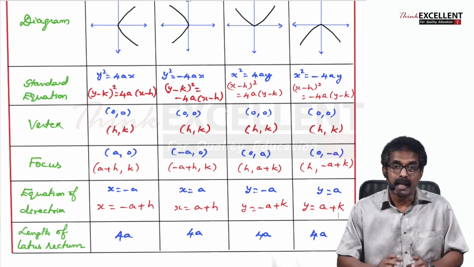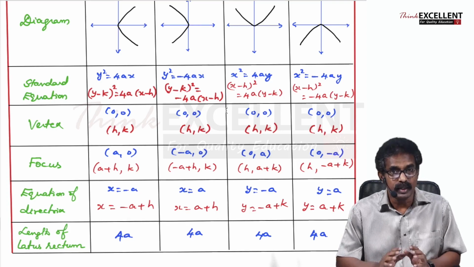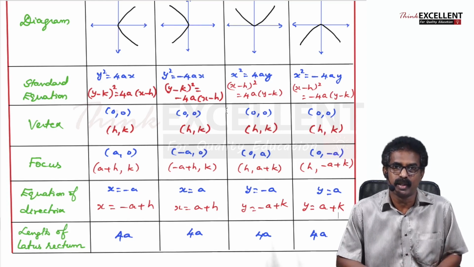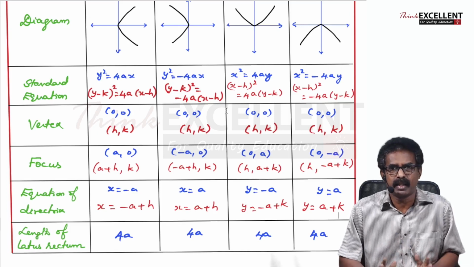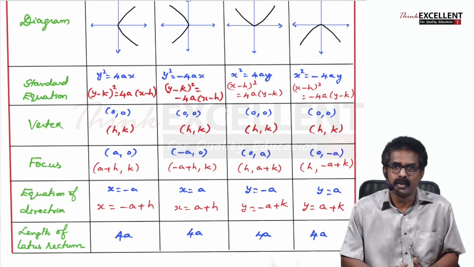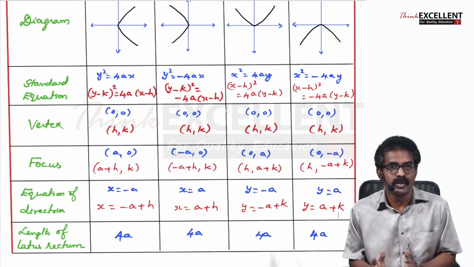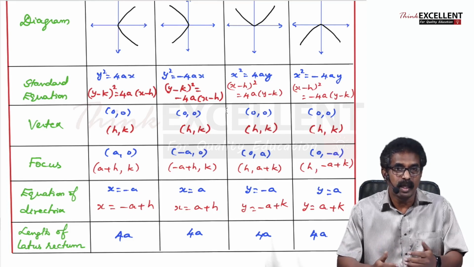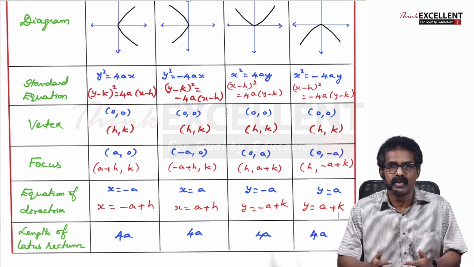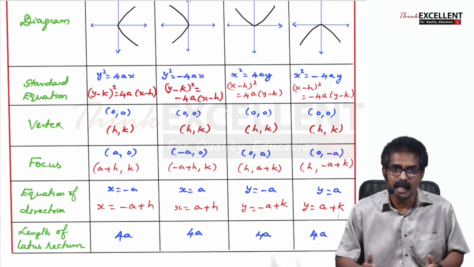Then we studied parabola in detail. How to derive the standard equation of parabola, y square equal 4x, the derivation important, you practice it. Then the results. When the vertex is 0, 0, one set of results. Then the vertex is h, k, another set of results. For all the four types of parabola, no need to mug up anything. The first type alone you study. Once you know the first type, you see what changes you have to make. Okay. Then vertex with 0, 0 you study, h, k, what change you make. Because similar changes we are going to give for ellipse and hyperbola also.